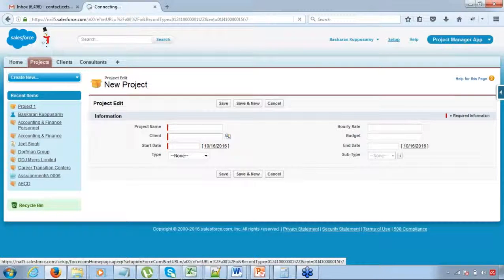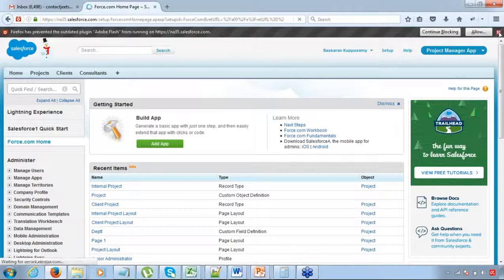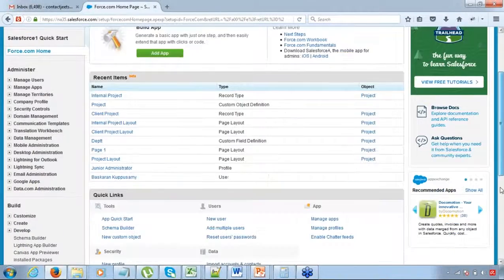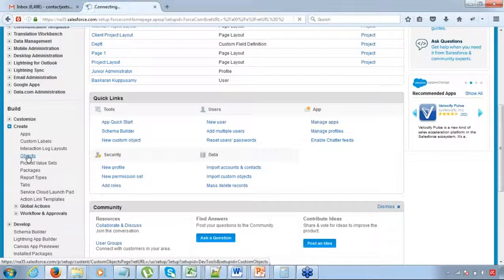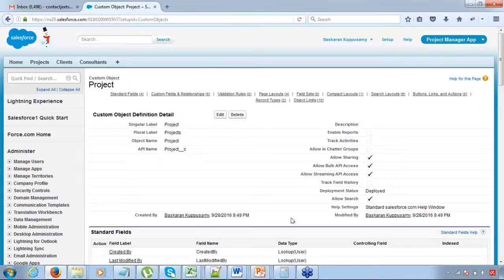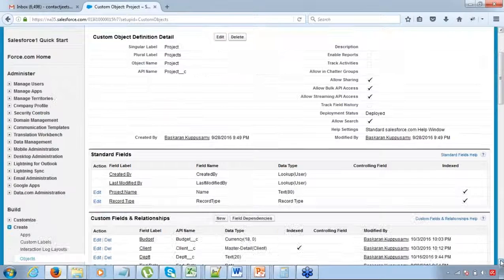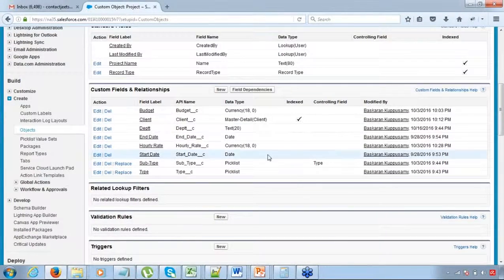So now you can define the validation rule by going into this object, go to create objects, go to the project object, and under these fields you will find validation rules.